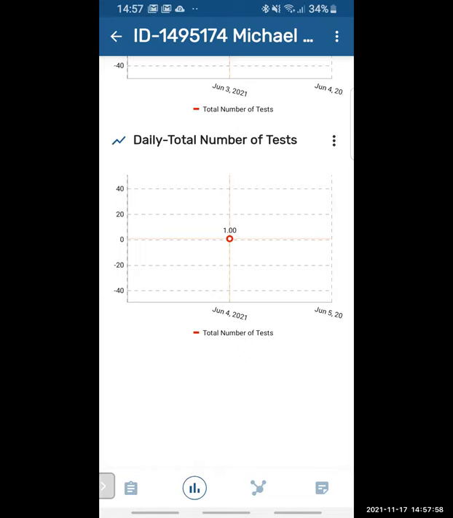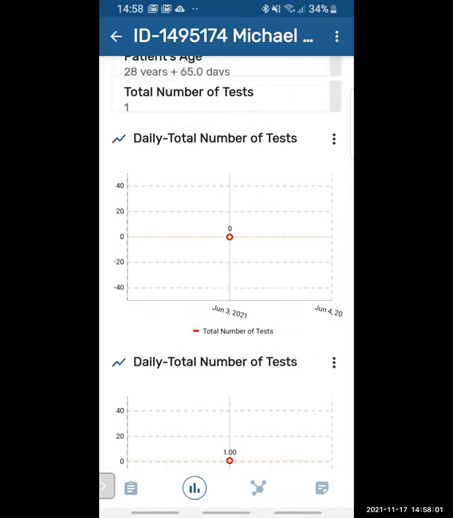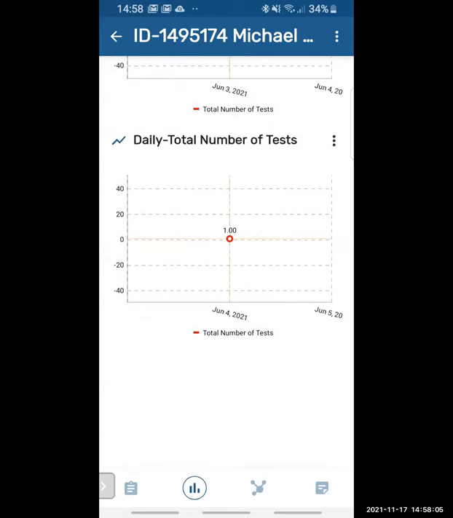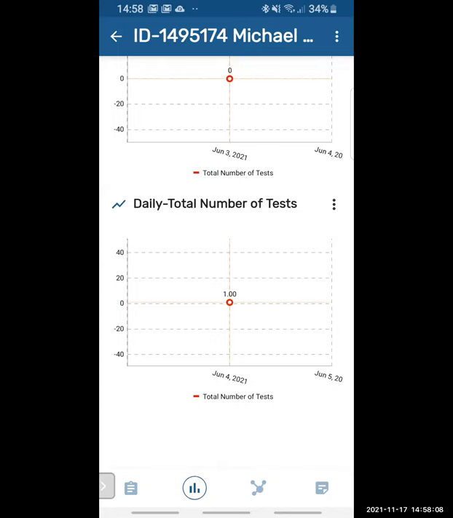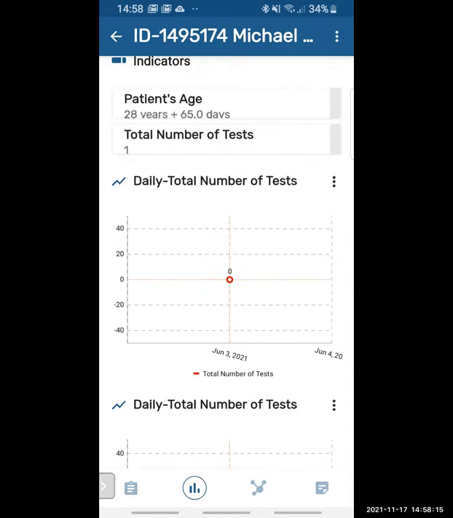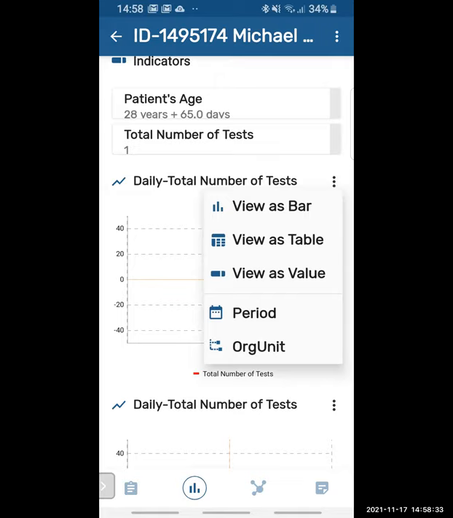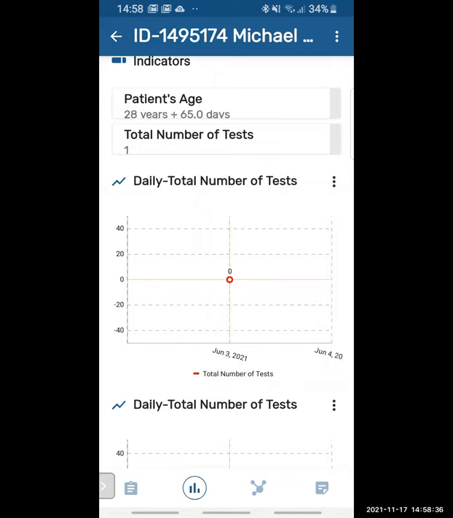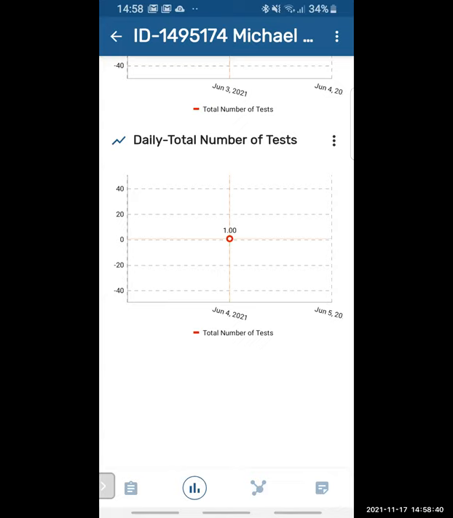Why are we looking at two tables? We have daily number of tests, total number of tests. I'm not sure why we are looking at two tables. Facilitators, why are we looking at two tables? I hope I don't say your name wrong. Agassim, we will get you a response very soon on why we are looking at two tables. It is also important to know that you can replicate what we saw the other side for this. I'm going to get for you an answer on why you have two tables that you're looking at.